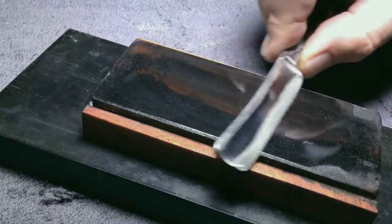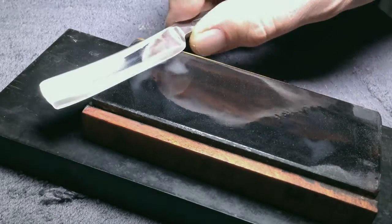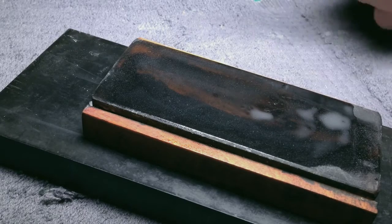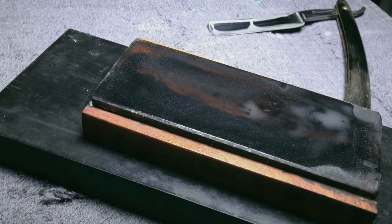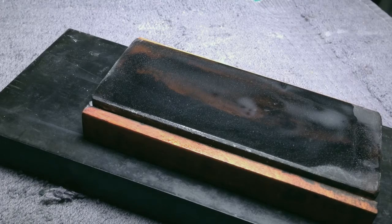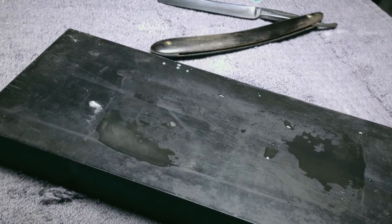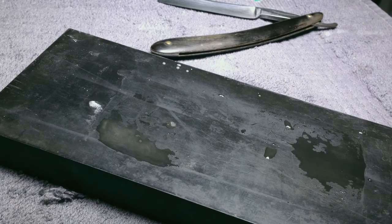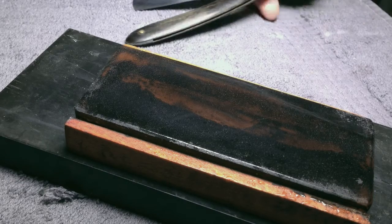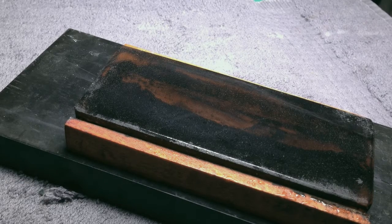Not gritty like sand, but something. All right. So, let me wipe that off. All right. Spray this down. And then, in the instructions, it says to follow with laps on water.